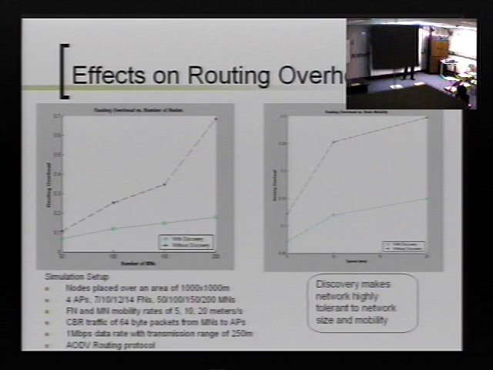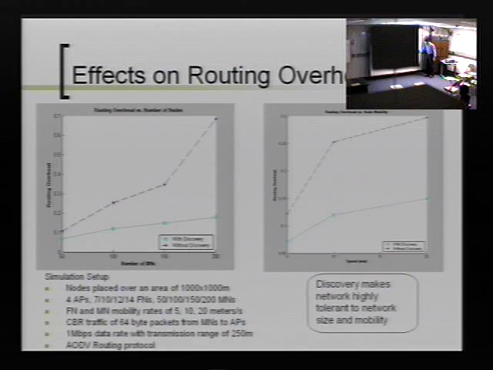You mean every node, including MNs, participates in routing? No, actually this is where it's just the forwarding nodes. MNs are still going there, but the routing information is exchanged between every node. So you can see that the routing overhead does increase quite rapidly, nearly exponentially, without discovery. And with the introduction of discovery, you can see that it's much more tolerant. It's a linear sort of an increase.